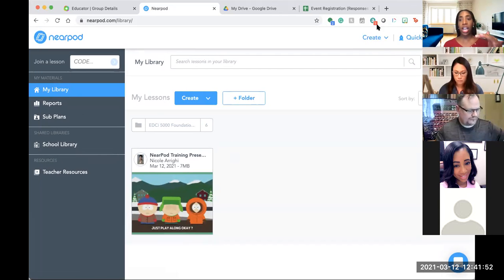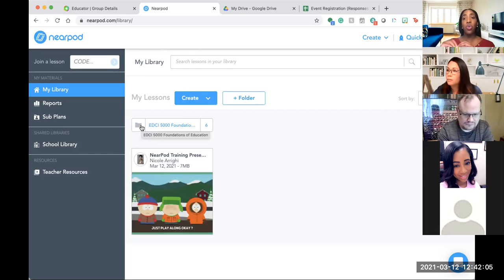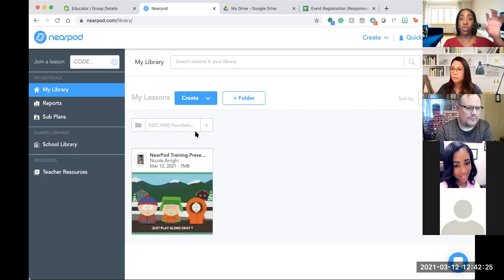So in your dashboard, if you've logged in to your TSU account, you probably have a blank dashboard, which is totally okay. But you will notice that I've created folders, because the cool thing about this is you can actually create folders for your Nearpod lessons by course. If you have a department with a high number of adjuncts, you may have a faculty member who serves as a lead professor and designs Nearpod lessons with core content slides to make sure there's consistency.